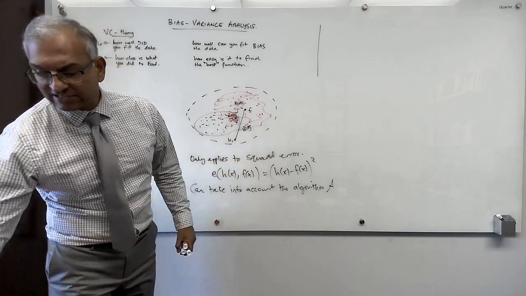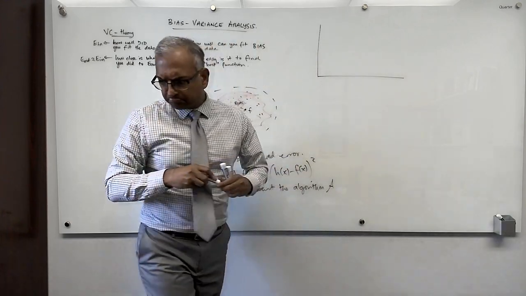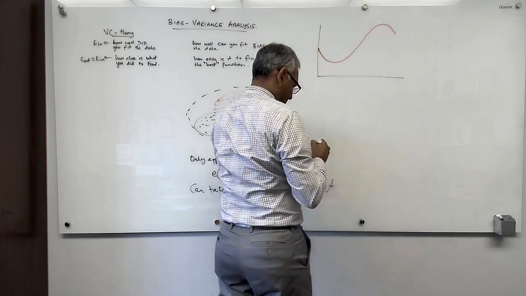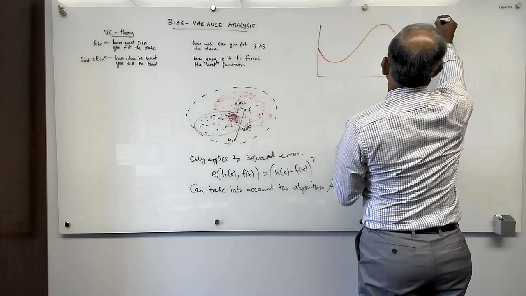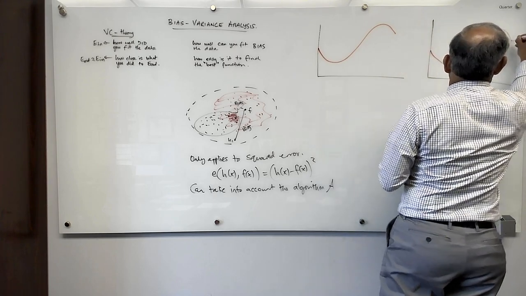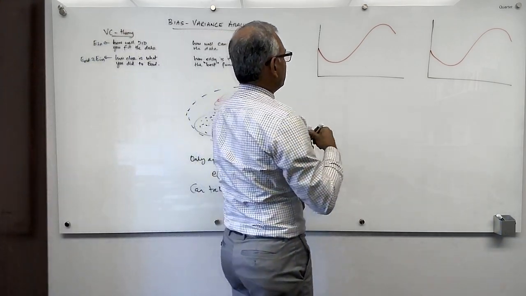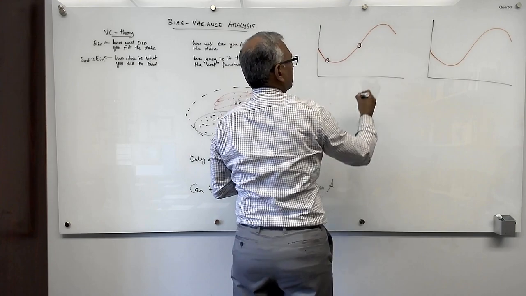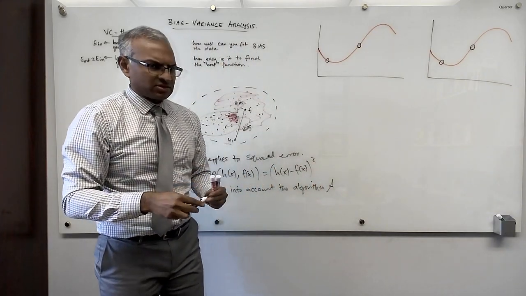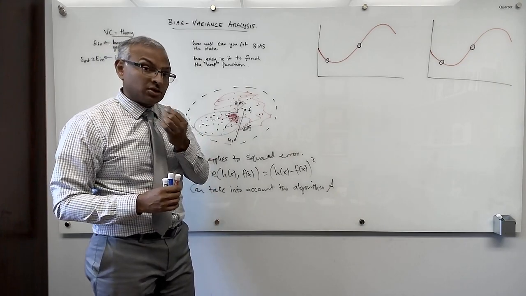So let's consider an example. The example is a very simple example. Imagine that I have a target function and I'm going to put the target function in red, and I'll draw it twice, and you'll see why soon. And imagine that I have a data set of size 2. I'm going to generate a data set of size 2 and I'll generate it twice. It's not that I'm doing the experiment twice, I'm just repeating the drawing of the same experiment twice. And now this is where the two experiments are going to change.